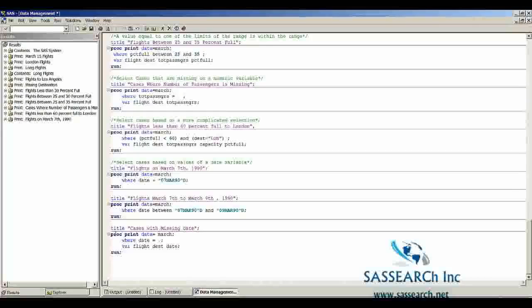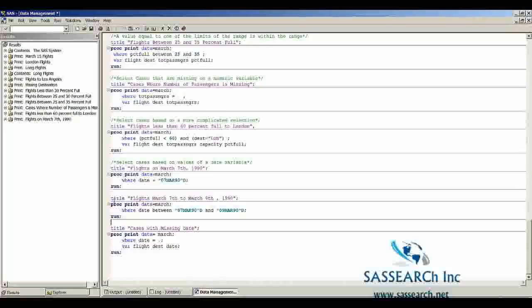And then in this last example, we're selecting out cases with a missing date. When we have a missing date, remember date is a number, so we just say where date equals period, because date is a number. So here are a number of examples that I've used with date in the where statement.